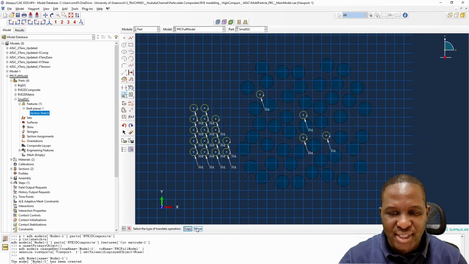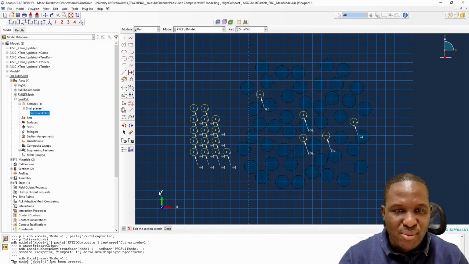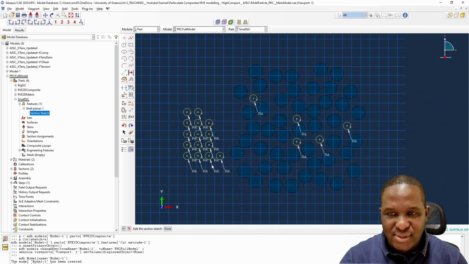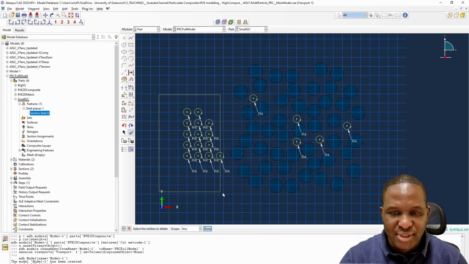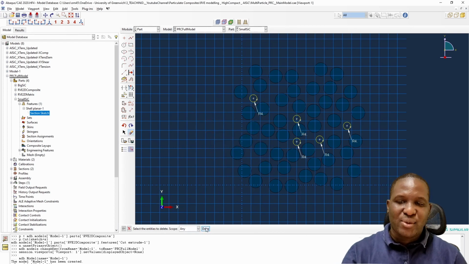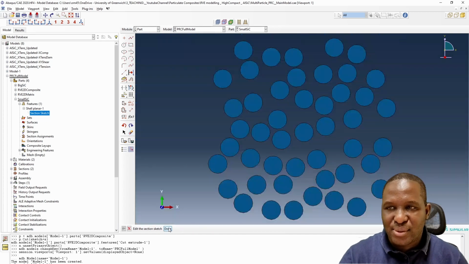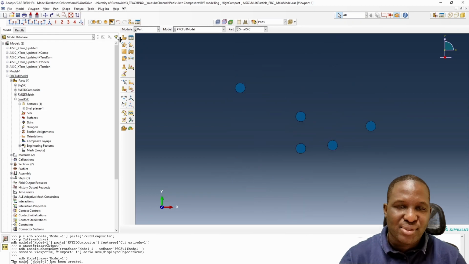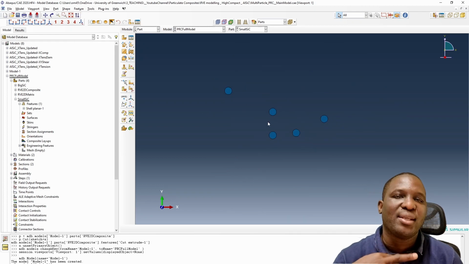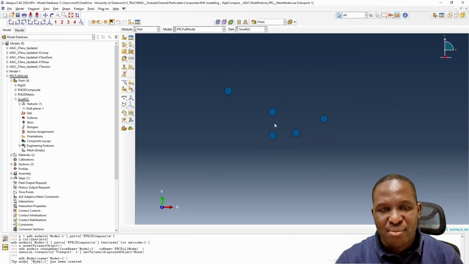So we'll do the same. You copy one again from here, until you get into the position that you're interested in. So once you've done all that, we are going to delete all that. Then you click OK and click Done. And so it comes up here, and then Feature Regenerate. So you can see it's created the new particles in the positions where they need to be.